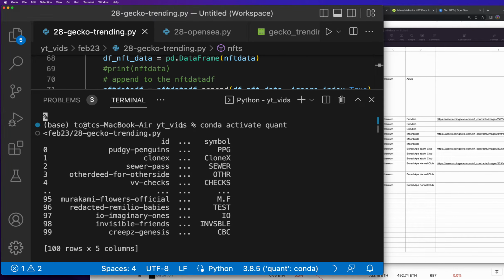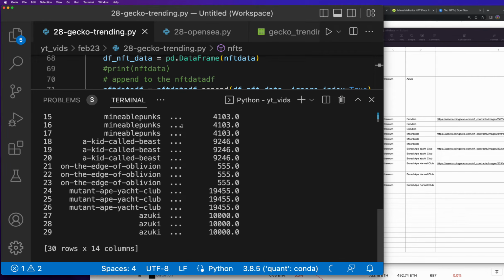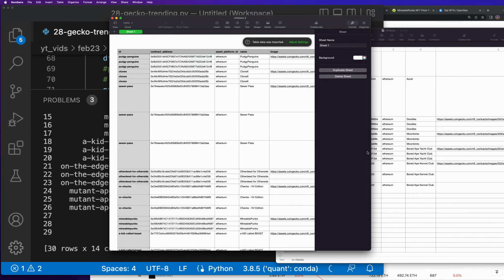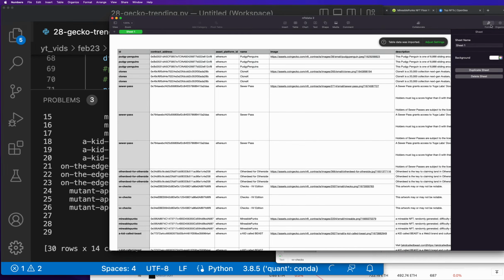Here we go. Should be coming up here soon. I feel like it's been about 30 seconds. Okay, there we go. So now it should save this to a new CSV called NFT data. And it seems like we want to get every third one.